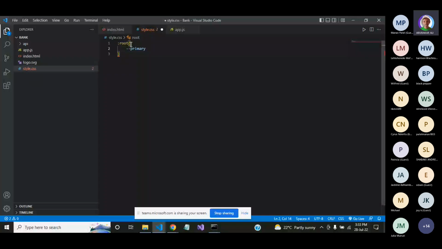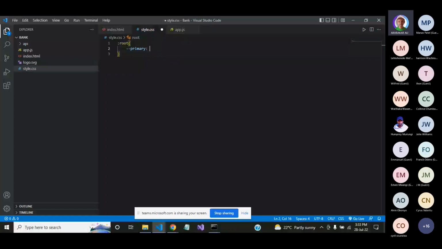Manav, sorry for interrupting you. I saw a question I wanted you to address. Someone asked, Gregory, what's the purpose of the empty div, the one with the app ID? Okay, so you see, this is templates, right? When you use templates, you'll not see this data until you push it into the empty div.